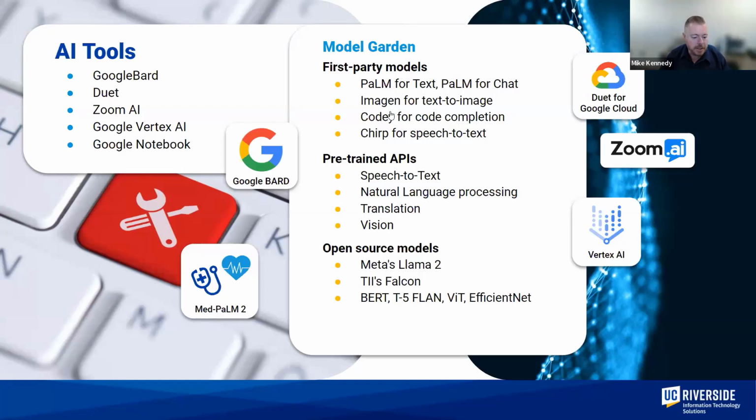Be part of the conversation. The one other plug I'll put in is, Terry mentioned Slack. There's a whole workspace that we have in place today for talking about AI on campus. After you join the UCR community workspace that Terry just talked about, join the AI forum and be part of the conversation. Ultimately, we need to figure out the best way. How do we use this on campus? What are the use cases? How can we partner together in determining how to use these tools?